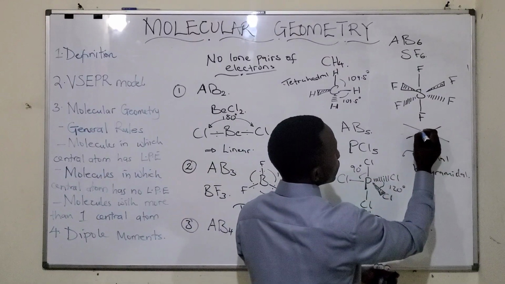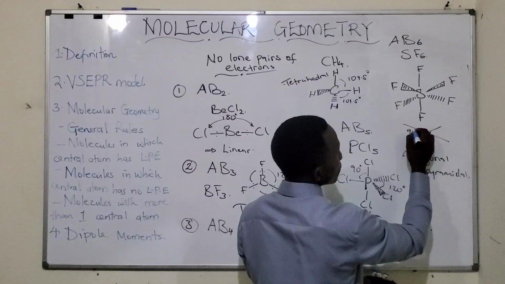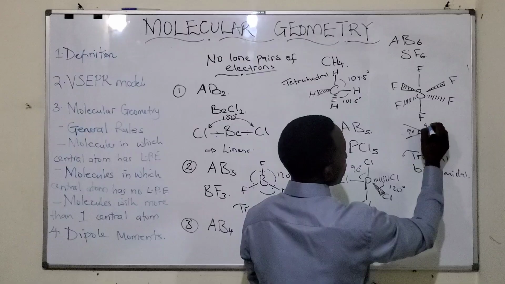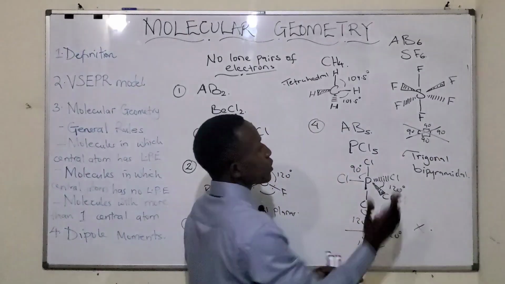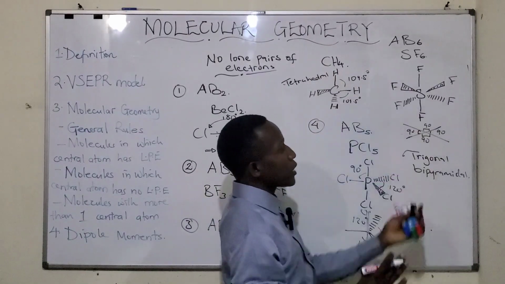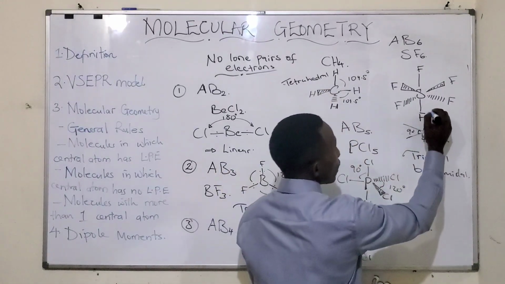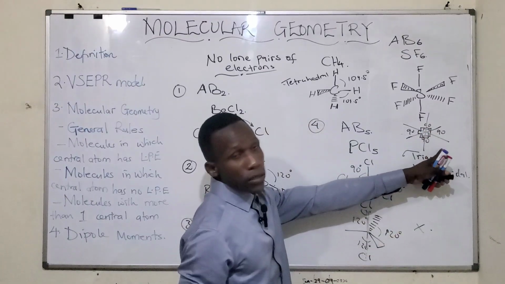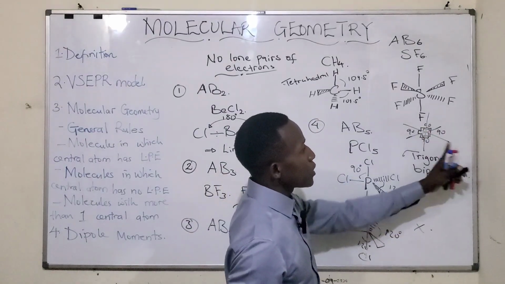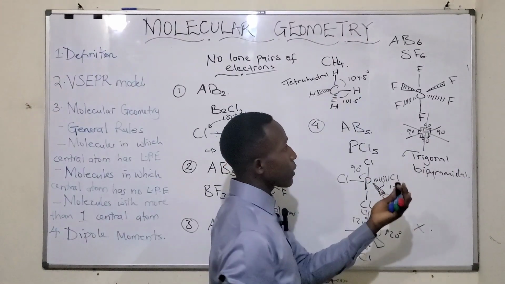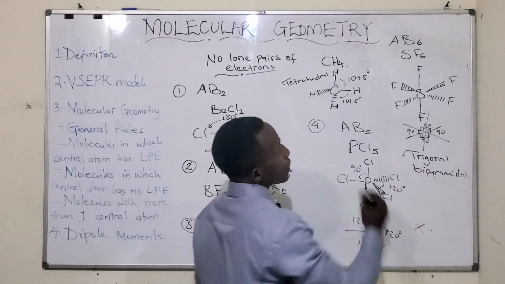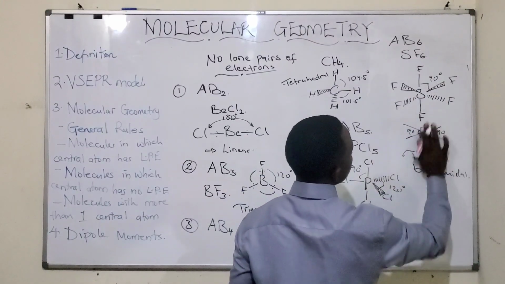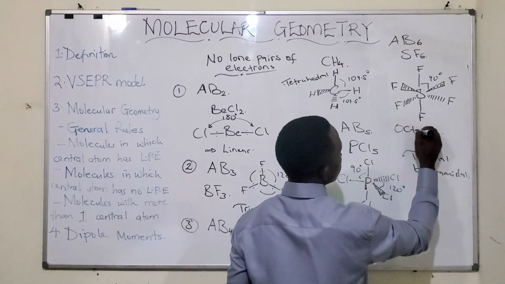And they are making 90 degrees. Like this one is 90, this one is also 90, and this one is 90. They are all at 90 degrees. Then we have these two, they are on the y-axis. They are crossing like this. So they are also making angles of 90 degrees with these atoms. So these ones are on the plane, then these ones come perpendicular to that plane. So they are all at 90 degrees. This structure is known as octahedral.